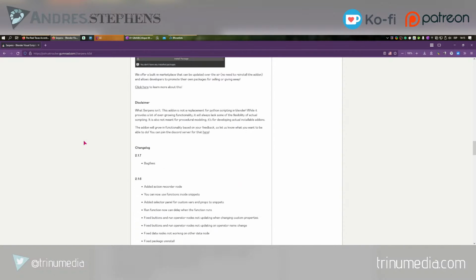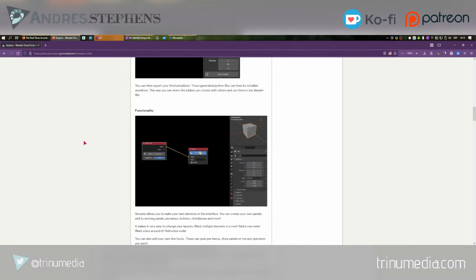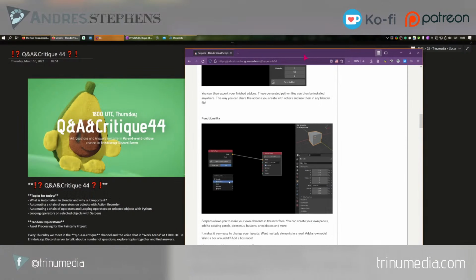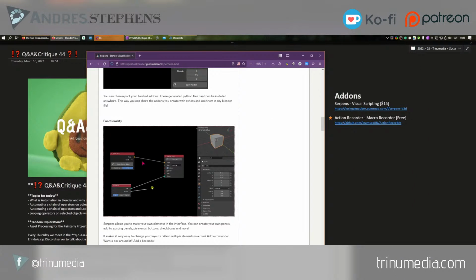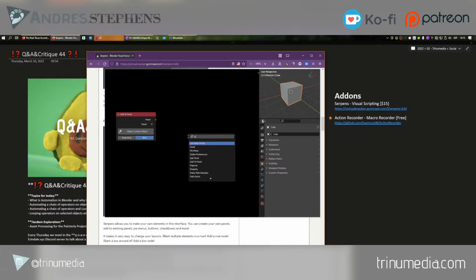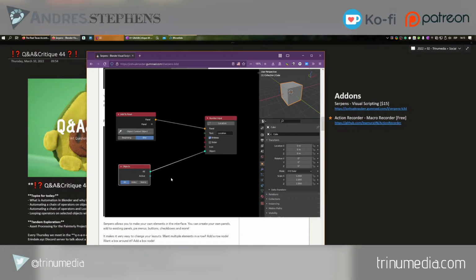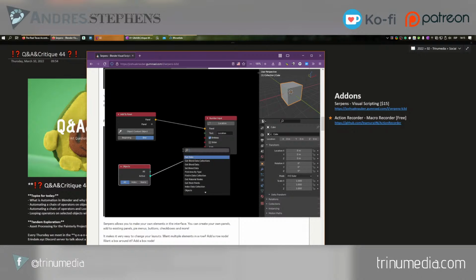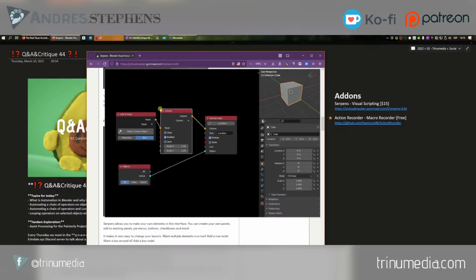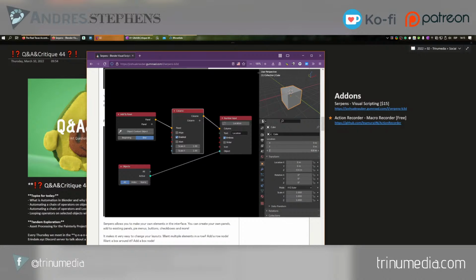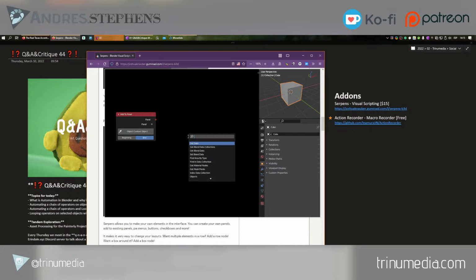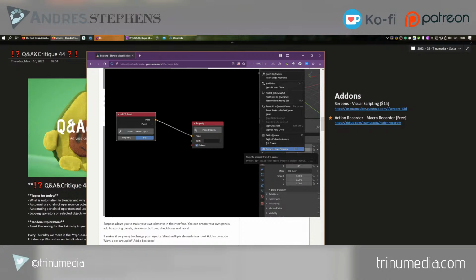This gives you a node editor which I have showcased earlier in these Q&As a while back. You can start creating a node tree to help you create your interface very quickly without needing to learn a lot of the code, because the interface code of Blender is nice, but it does have its limitations, as in you need to learn a lot of things. So if you just drag and drop some nodes, you can create your interface very quickly with properties and different things. You can also learn the ins and outs of how the interface code works, and then you can use this to chain your commands together.